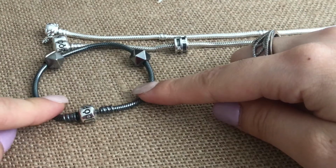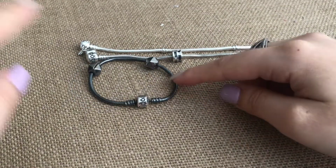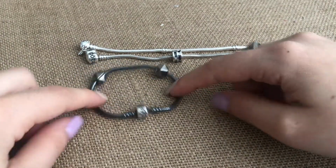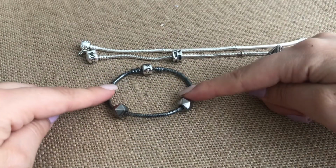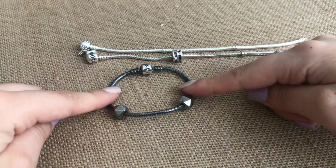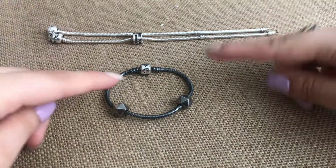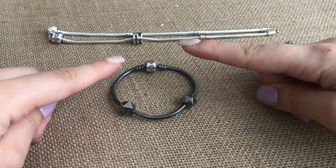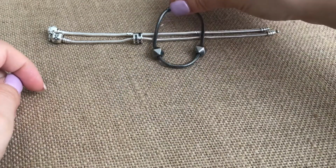So these are retired. I believe they are no longer on the Pandora website. You might be able to find them on some of the authorized retailers' websites, or maybe find it secondhand. They have some on Rulala. Unfortunately, the sizes they have left on Rulala are very limited. I think they only had 1 or 2 size options, but these are really nice to have.